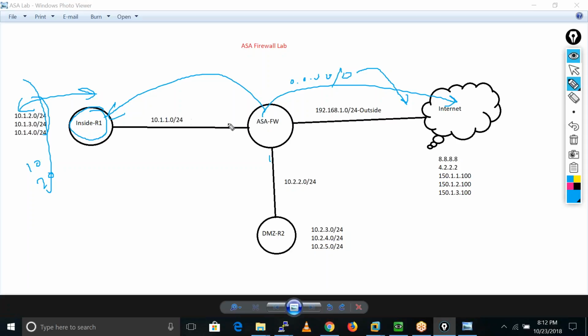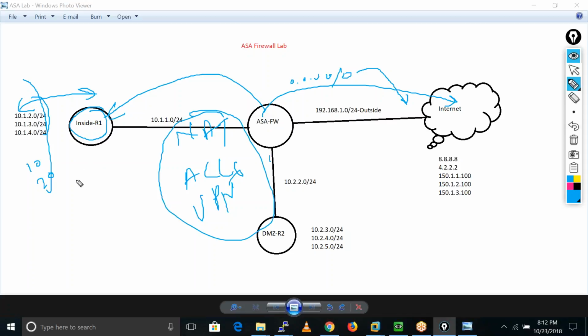Okay, because a firewall is basically designed for doing two things, NAT and ACLs. One more thing, VPN. These are the three main features for which we generally use a firewall. But for routing purposes, if we want to configure routing protocols, we generally use a router.